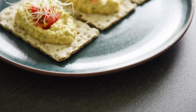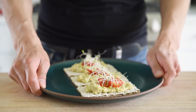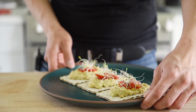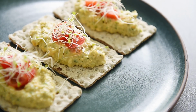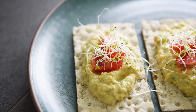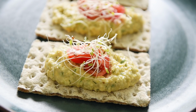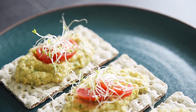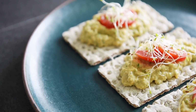It is just phenomenal how full of flavor that is. I mean, the chickpeas just give it that kind of base, that meatiness, but man, the mayonnaise really just gives it that kind of creamy, light taste, as well as a little bit of a tanginess from the lemon juice, a little bit of saltiness, and a little bit of that dill flavor just really brightens everything up. The soy sauce and the toasted sesame oil just add that bit of umami flavor. The toasted sesame oil adds that incredible aroma as well, and a little bit of that goes a long way.